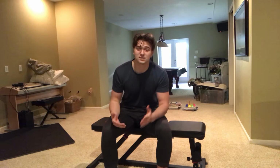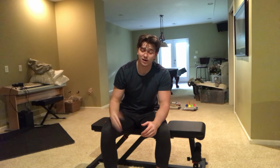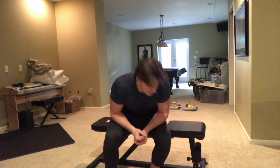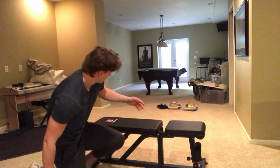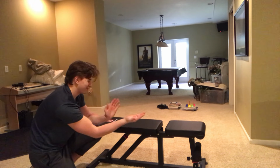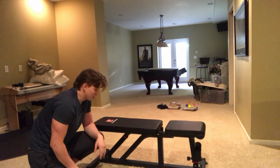You can adjust it, like I said. So you can do flat, you can do incline, you can do different angles of incline. You can adjust both ends of the bench. And yeah, let me just show you guys what it looks like. So right here, it's got two parts that both move, so you can do perfect angles for when you're doing different types of exercises. Really all sorts of different exercises you can do on here.